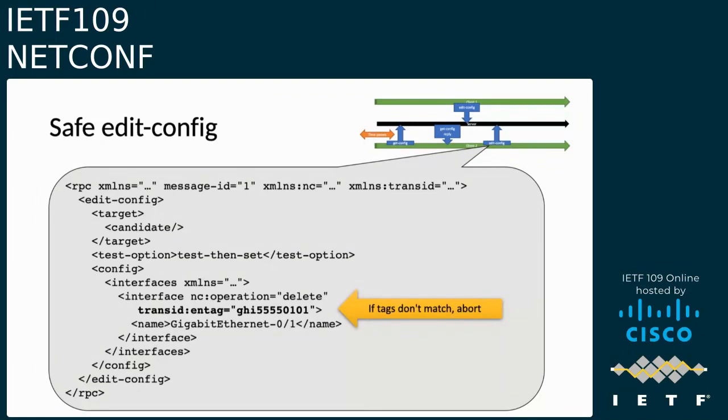Yeah, this is exactly the mechanism to handle that problem. The client proposes a transaction ID when it's making an edit config, and the server guarantees that whenever something changes, a new transaction ID has to come onto the touched containers and list elements. That's how a client can be sure it reads updates only by using get config with these transaction IDs, and it can edit config safely by adding the transaction ID for what it expects, and only if all the tags mentioned in the edit config are matching will the transaction go through. So that's a safety lock there.